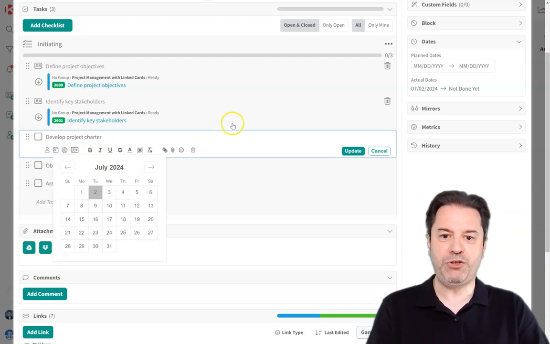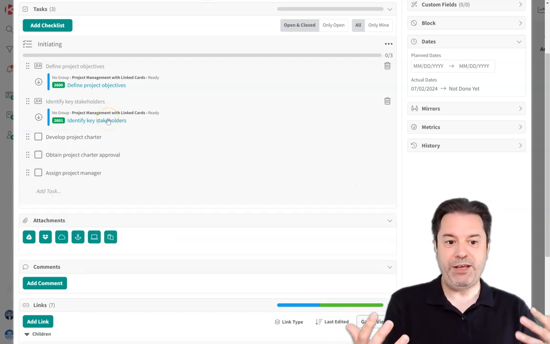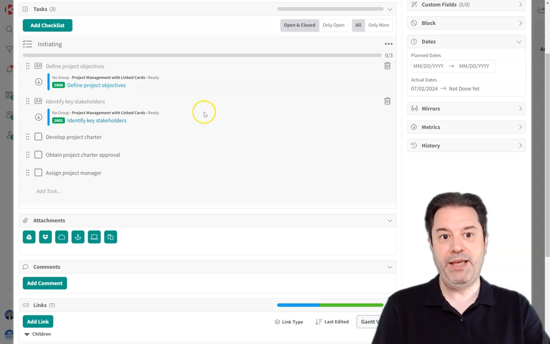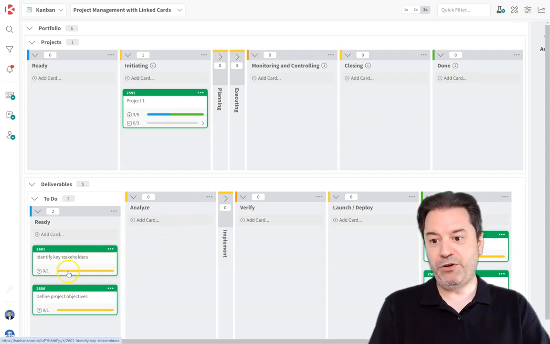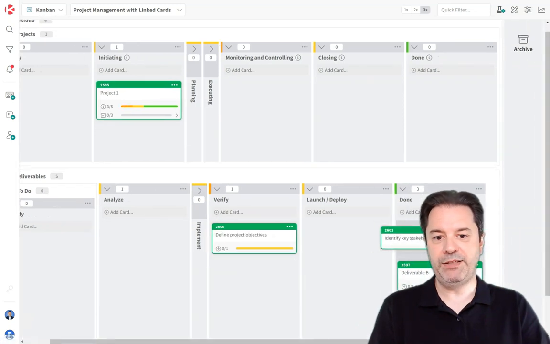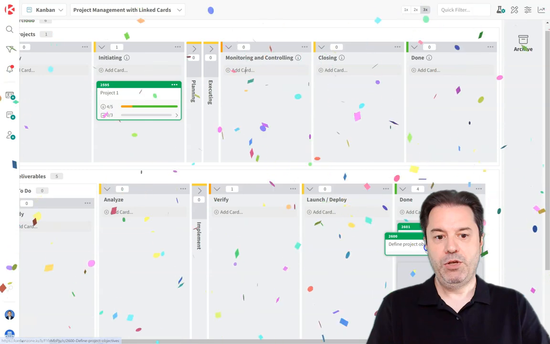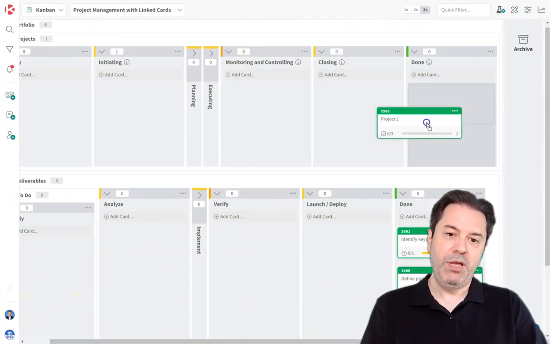There are so many features you can use staying as tasks, but obviously when you convert a task to a card, you get all the benefits of having these cards. So now we've got these two cards that are linked already, and as you can see, they're blue. Same story: we'll just start moving them like we did the other ones until we get the project done. So it's a different way of running a project in Kanban Zone.